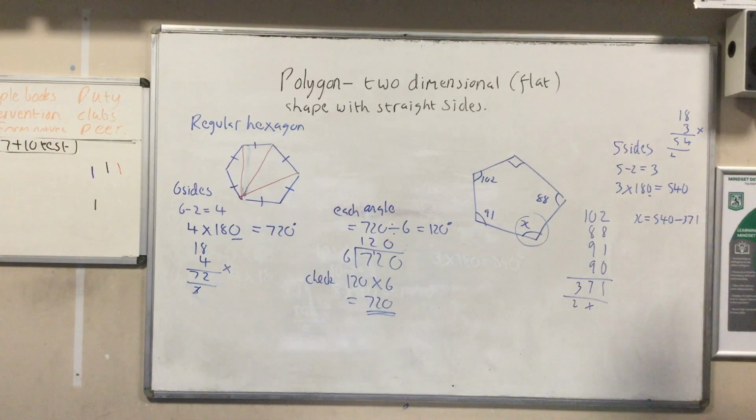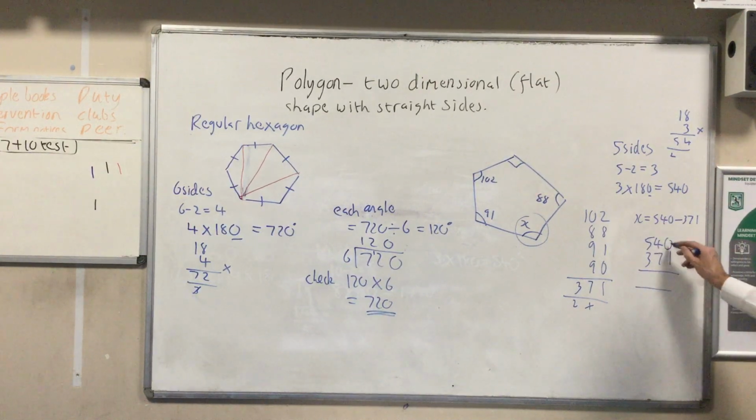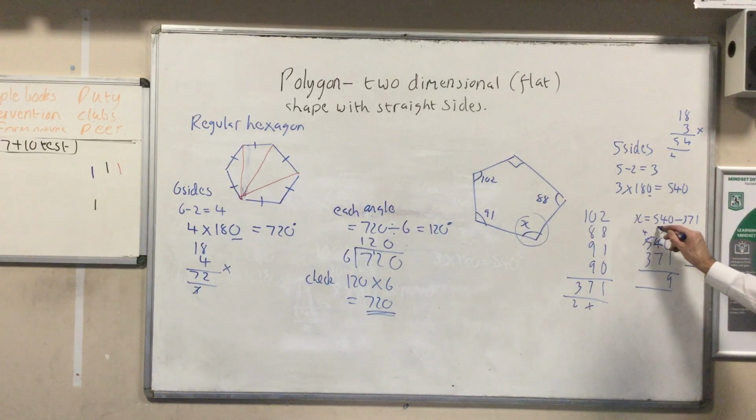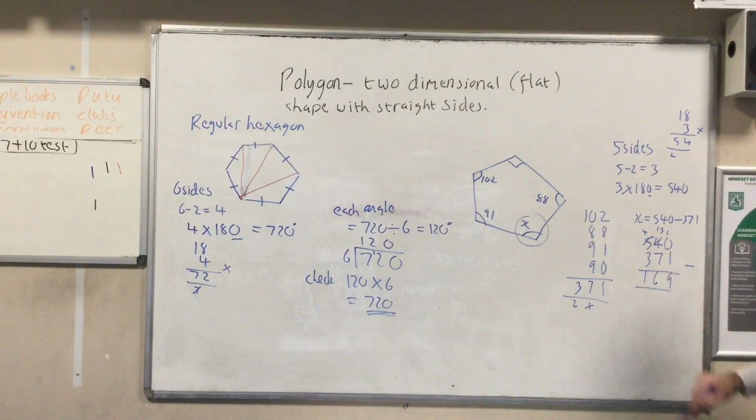That will be working if you're using a calculator. I haven't got a calculator, so I'll do it quickly here, doing counting up. 0 take away 1 you can't do, bar off there, put the 1 back on there. 10 take away 1 is 9. 3 take away 7 you can't do because it's bigger at the bottom, so bar off the 5, put the 1 back on here, leaves you 4 there. 13 take away 7 is 6, and 169 degrees there.